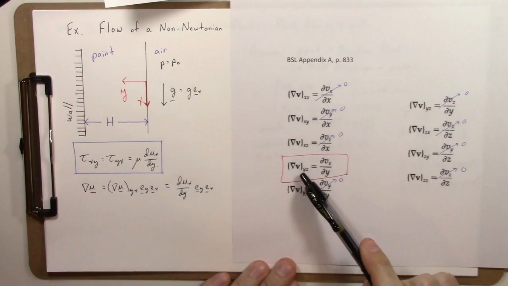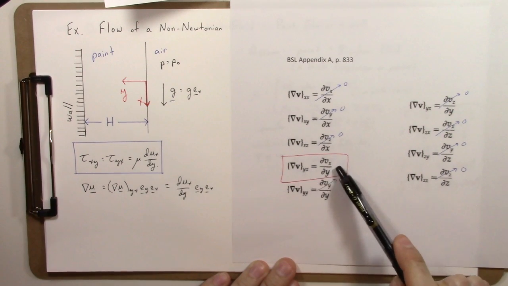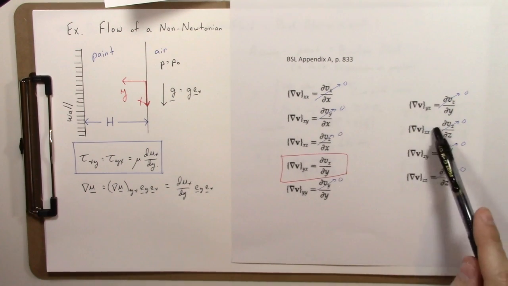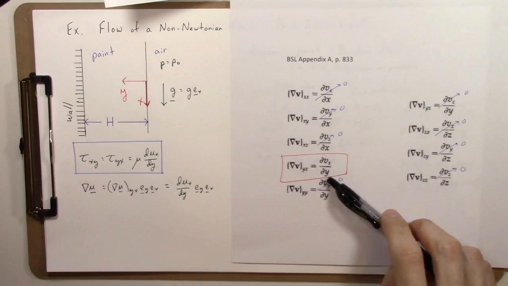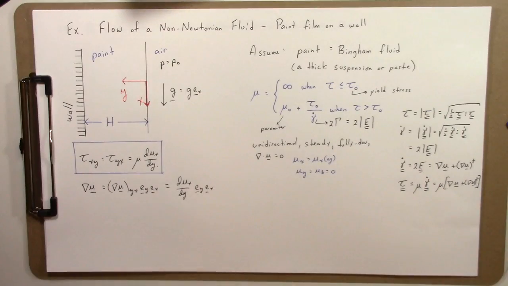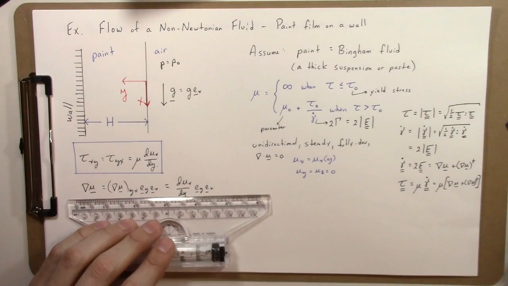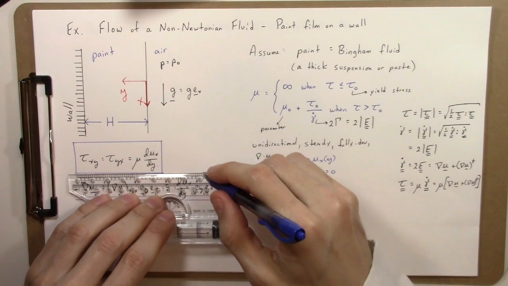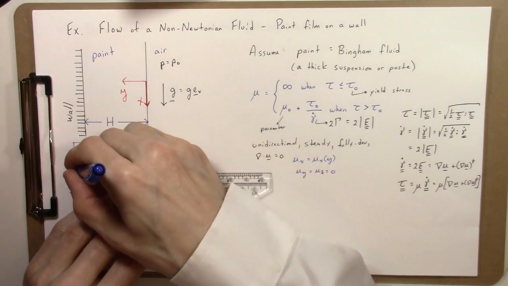The yx means it's the yx component, so we take the unit vectors in the order listed, ey, ex, multiplied by this component. And this is the only one that's non-zero because it depends only on y for the x component of velocity. The other components of velocity are 0, and ux doesn't depend on x or z. So we're able to simplify del u as well. So this is a good result as well.